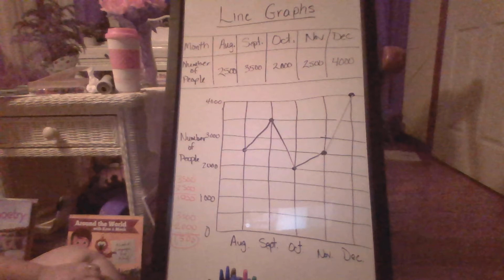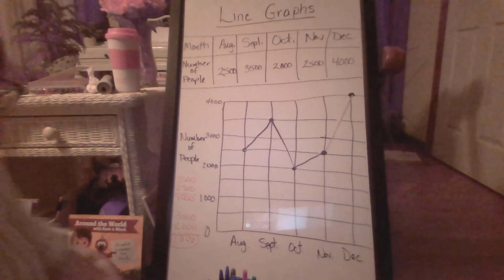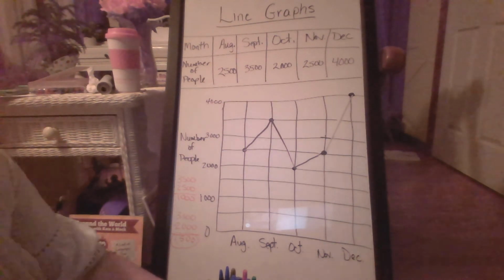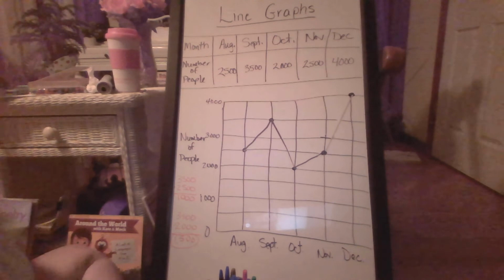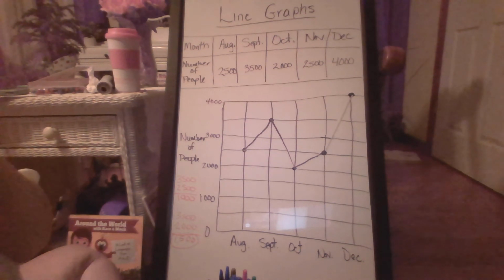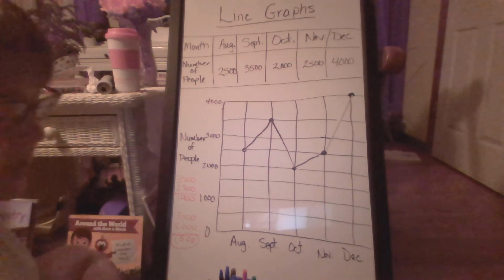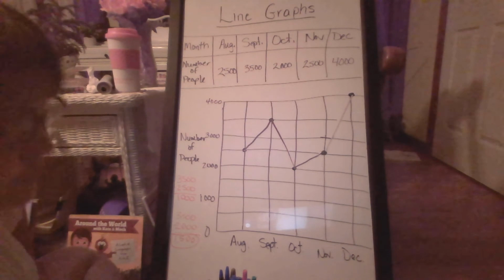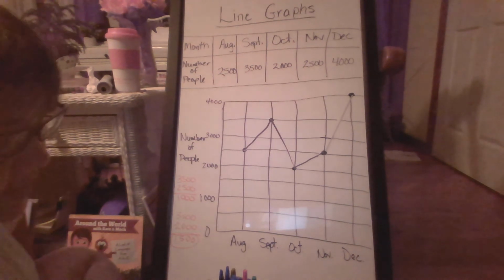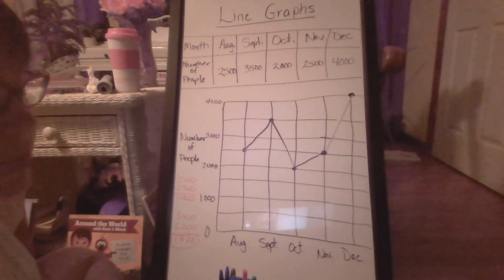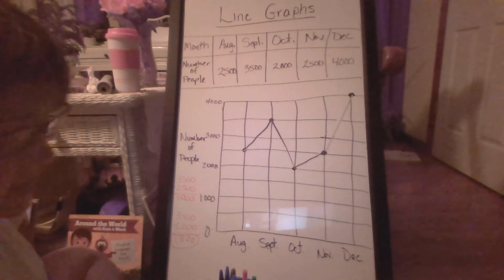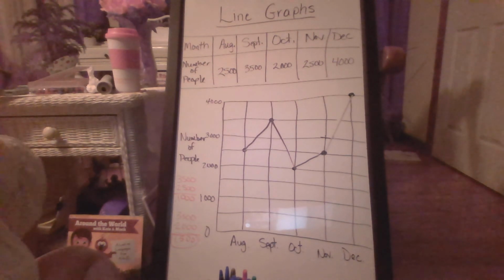So that is how you read a line graph. So they're not difficult, but you just need to know the scale. That's important. And you need to know how to read it. And the only way to learn how to read it is to take practice. So we're going to practice on another one.